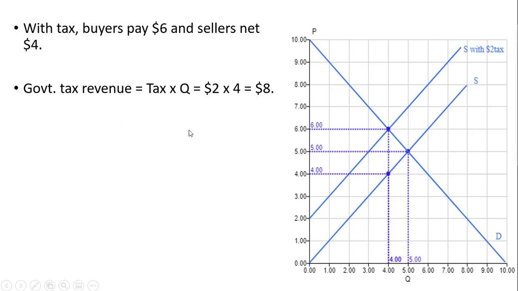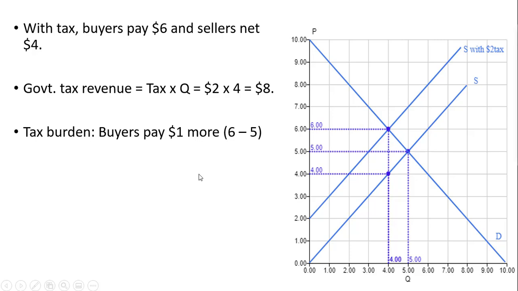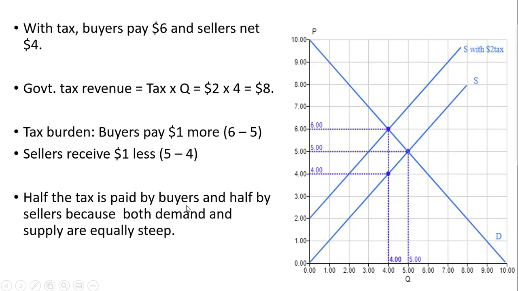The government is collecting tax revenue: since four units are being sold, taxed at $2 apiece, the government collects $8 of revenue — a 2-by-4 rectangle on the diagram. The tax burden to buyers is $1 more per unit (from $5 to $6). The tax burden to sellers is $1 less per unit (from $5 to $4). So half of this tax is paid by buyers and half by sellers. Because both demand and supply curves are equally steep here, both at 45-degree angles, the tax is evenly split.